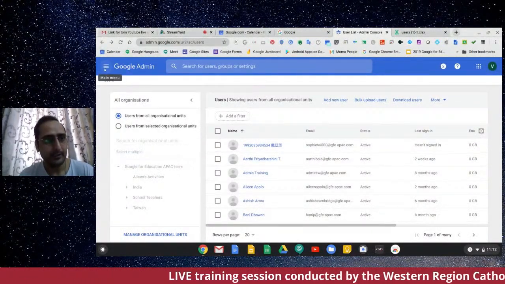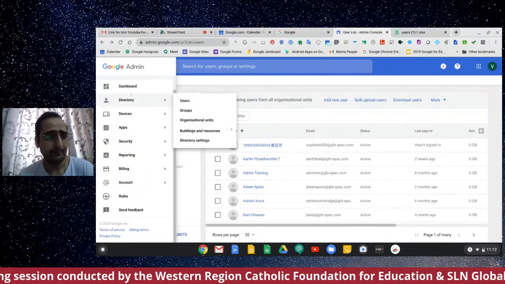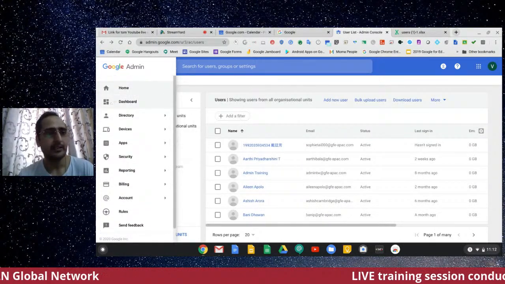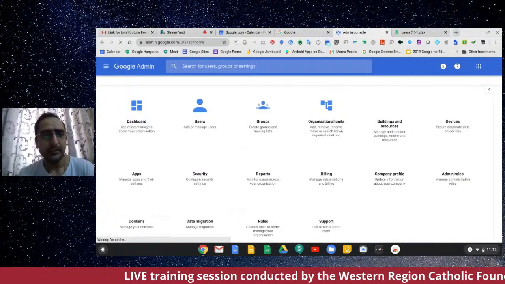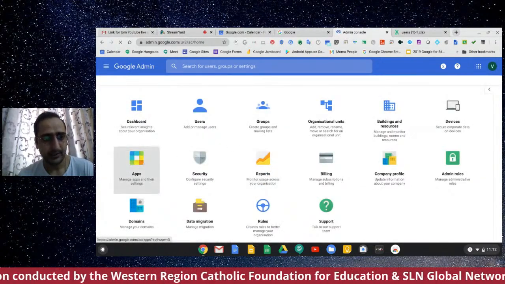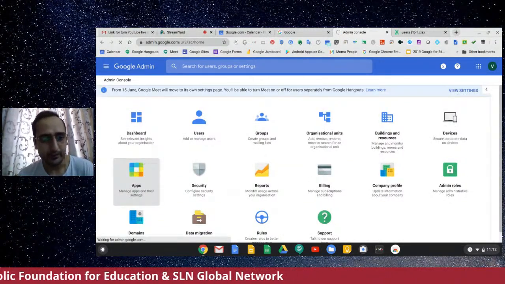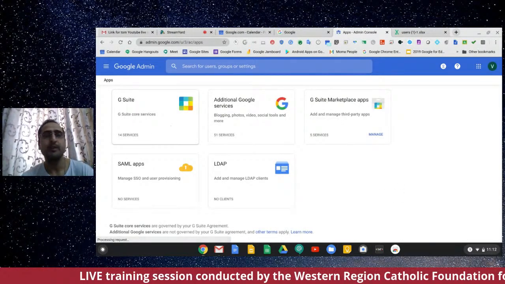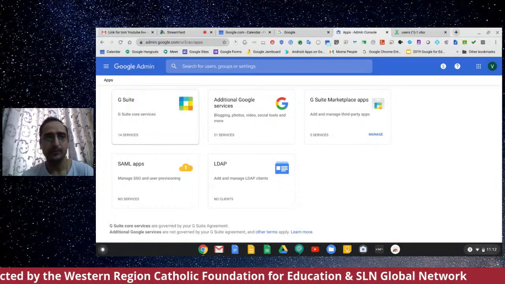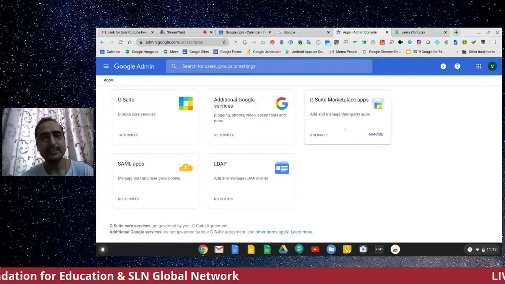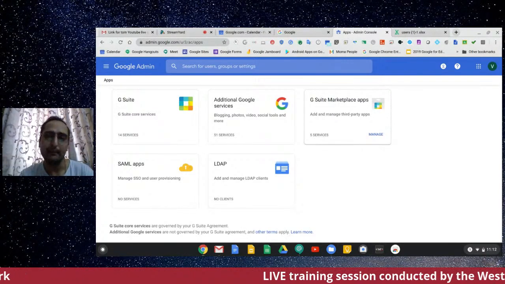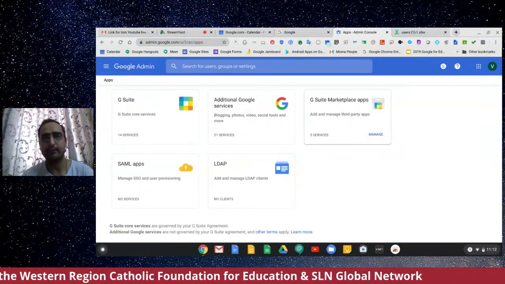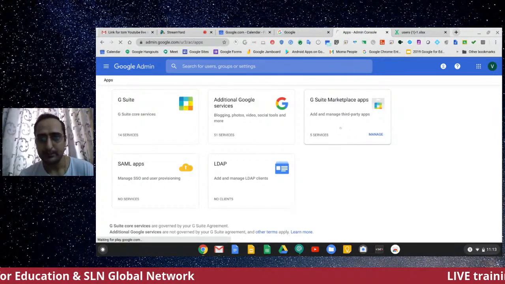Now I'll again go back to the home page. So you can absolutely scroll, and you can use the sidebar option as well if you want to use a specific tab. However, you get to see all the tabs in the home page as well. Now let's talk about the apps, because every user will have access to all the apps under G Suite for Education. So you get to see all these options where you can manage even the apps under G Suite for Education. Let's say if you want to change the access rights for any user, then you can absolutely manage it from G Suite. Or as an administrator, if you want to add some third-party app, and then you want to give right or access to the student or a class or an OU, then you can do that from the marketplace. So let's talk about the marketplace apps first.